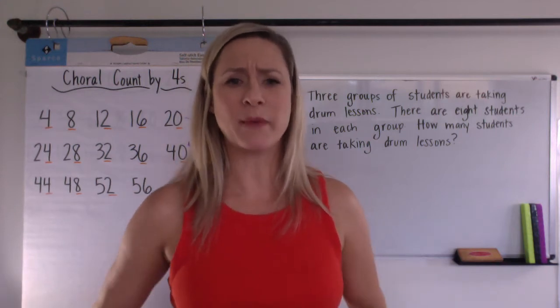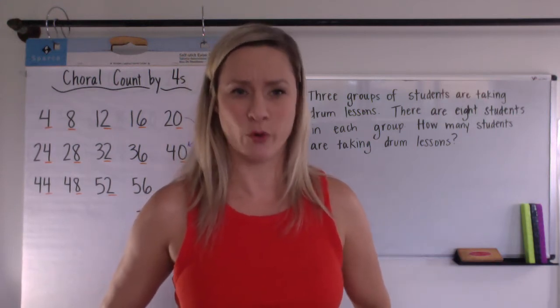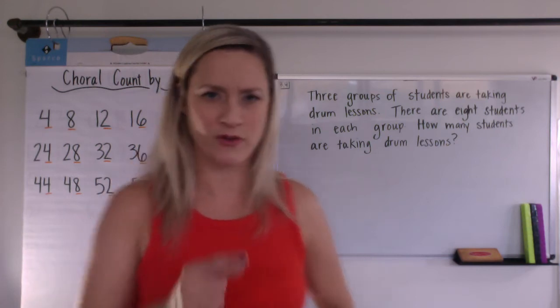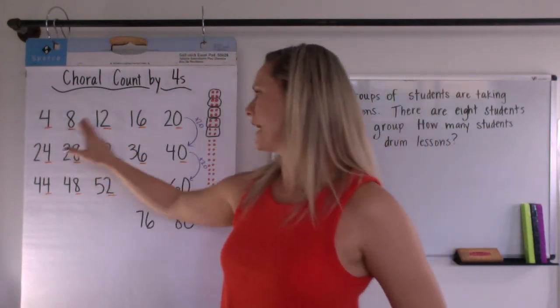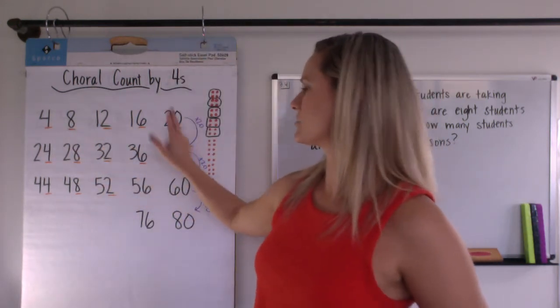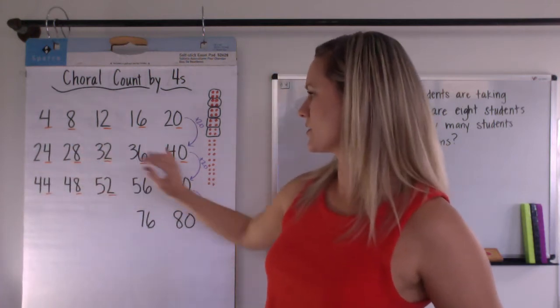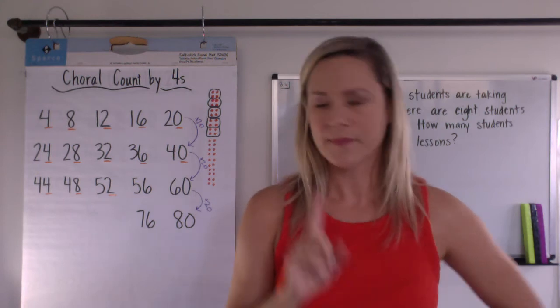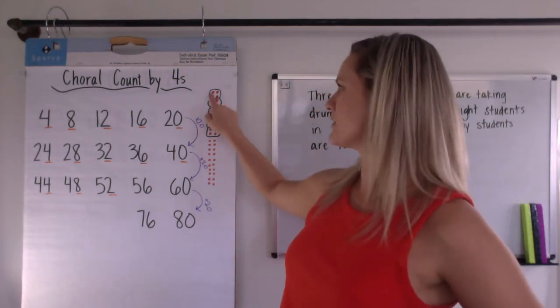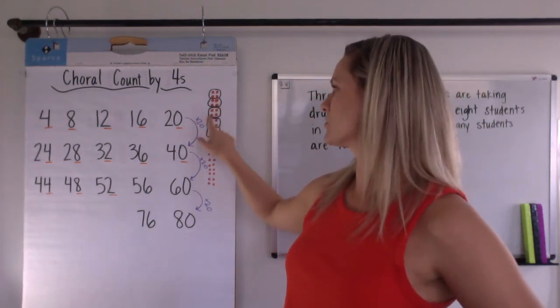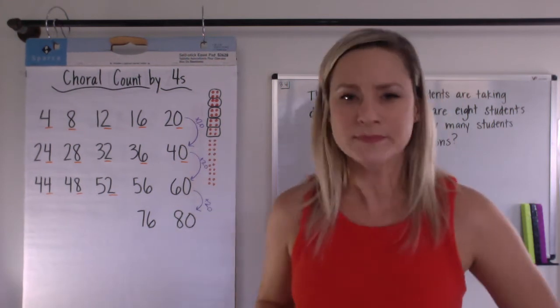Today we're going to talk about repeated addition, or multiplication again, right? So last time we met, we counted by fours. Do you guys remember that? Let's count by fours again. 4, 8, 12, 16, 20, 24, 28, 32, 36, 40. Okay, and then remember we kind of circled them together, 4, 8, 12, 16, 20, and so on.